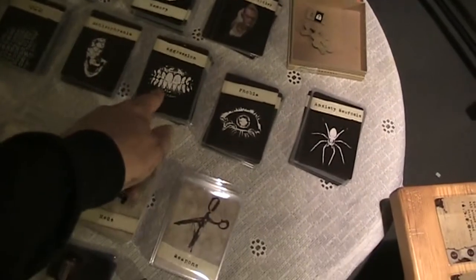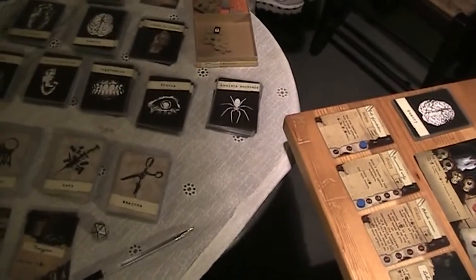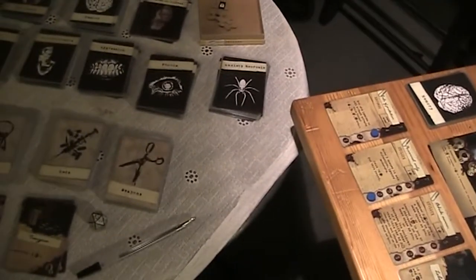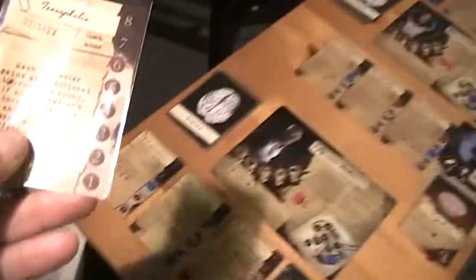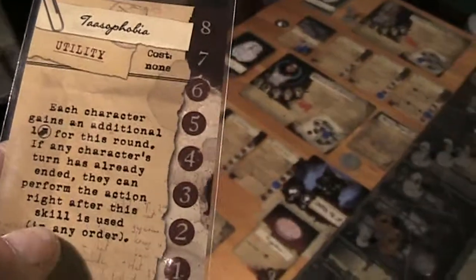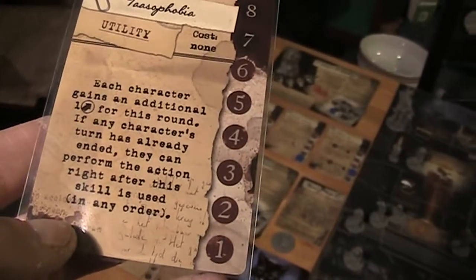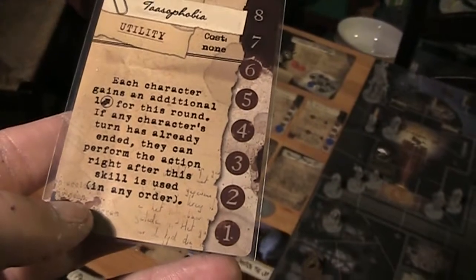I think this is pretty much for combat, but my combat modifier is very bad. Anxiety Neurosis could be a defense card. I don't know. Phobia sounds also interesting. Maybe that allows me to sneak away or something. I think I'm going to draw from this. Okay, that is... What does that say? Tassophobia. Each character gains an additional action for this round. If any character's turn has already ended, they can perform the action right after this skill is used.